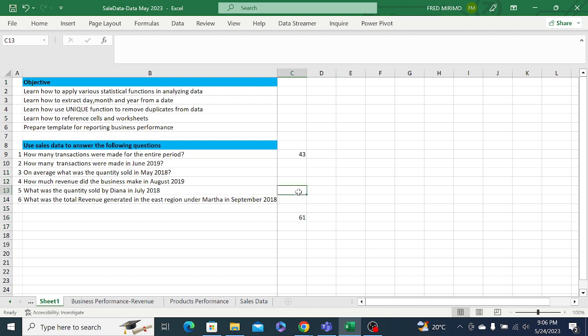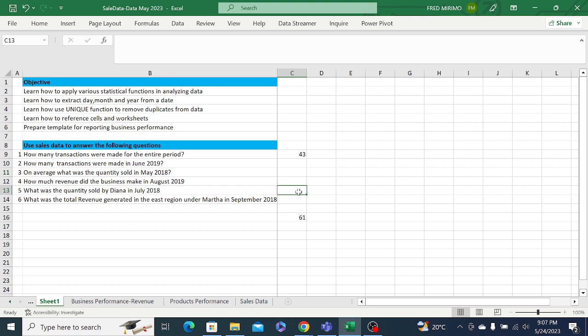What was the quantity sold by Diana in July 2018? What do you think is the function that we can use here? It's COUNTIFS.